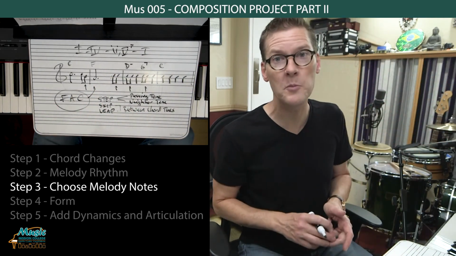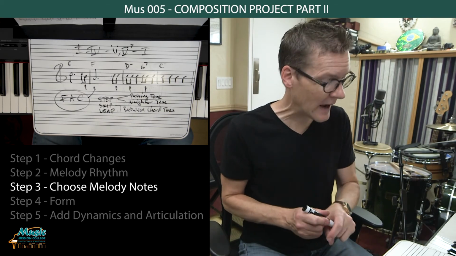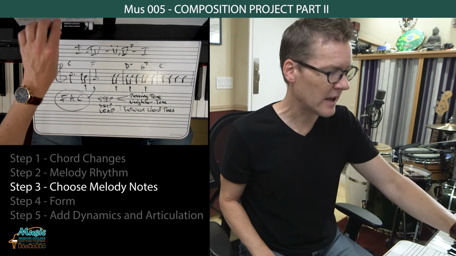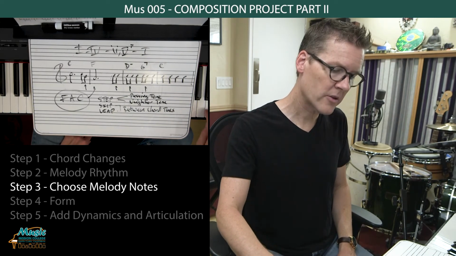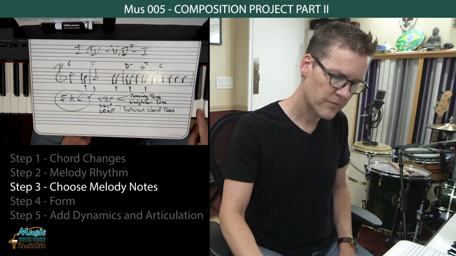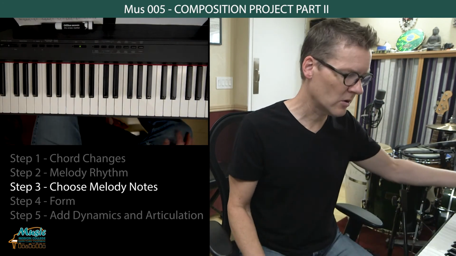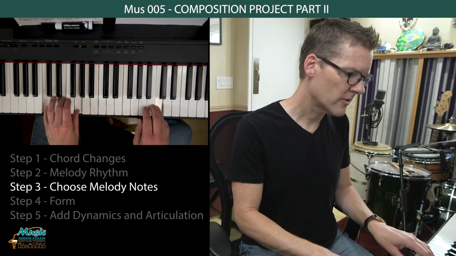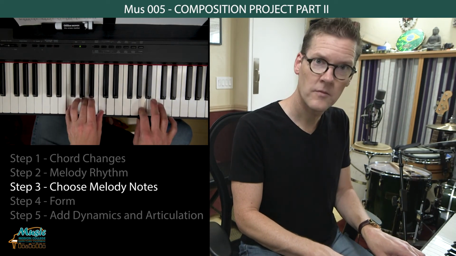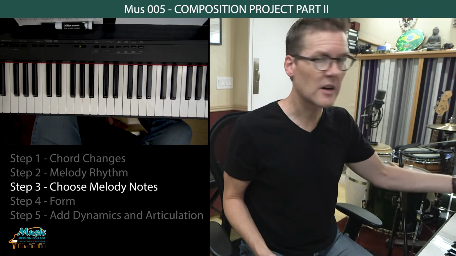And now that B right there becomes a passing tone. It's passing from the C down to the A. And it would sound like this. 1, 2, 3. All right, so it's walking its way down to the A. And if I play the chords, it sounds something like this. 2, 3. Right? And that works. It doesn't suck either.